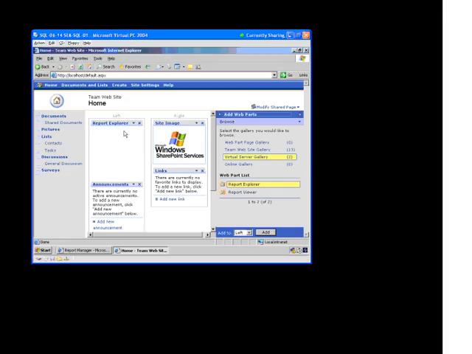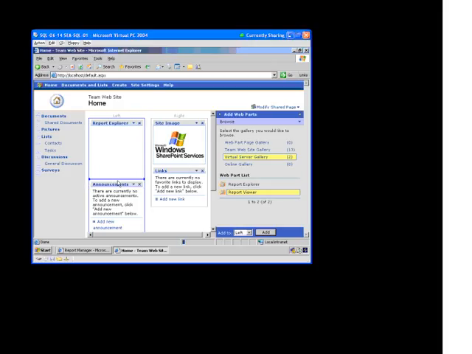Next I want to add the Report Viewer. To show you another interface, a way to do this is I click on the Report Viewer, and I could also click on Add here, but I want to control exactly where this one goes. So if I click and drag Report Viewer and bring it over here, I want it to squeeze right in between Report Explorer and my announcements. So you see that dark blue bar that comes up? Kind of a heavy blue bar. If that's right where I want it, that's where it's going to land.